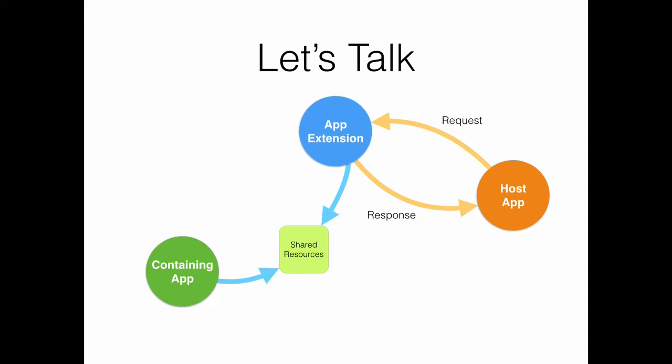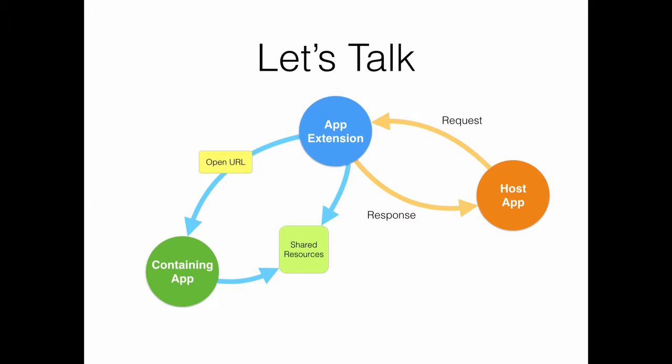And by adding it to an application group, you now have a shared resource on the file system that you can read and write files to. You can also use this same shared resource to read and write user defaults or keychain values. So it allows you to have a readable, writable container that your application can use as well as your app extensions for sharing data. And I'll get into some neat little tricks that you can do with that for trying to have the containing app notify the app extension or vice versa. That's the only way the two can actually communicate and share data.